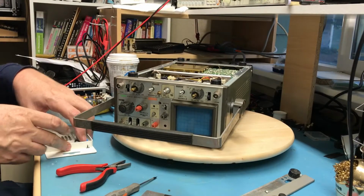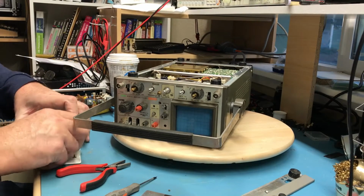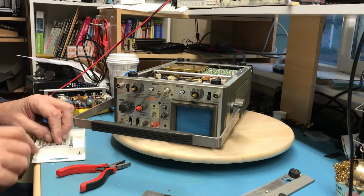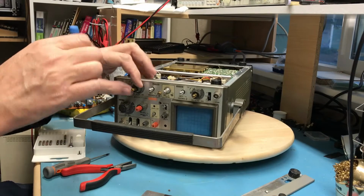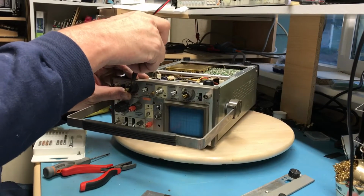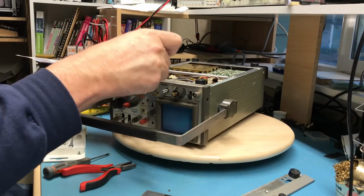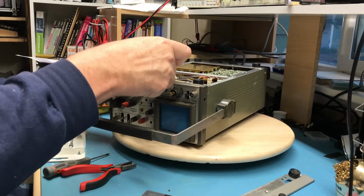Pull off those same two knobs with the set screws. Yeah, I was actually surprised this scope even powered up. It is absolutely beat. Or the other one is absolutely beat, you know, mechanically. Just has not been taken good care of.